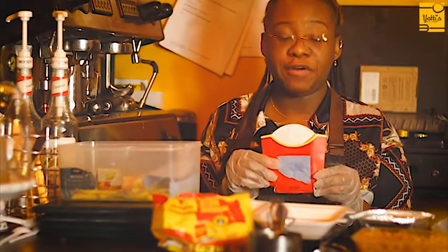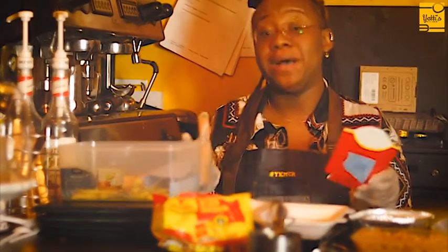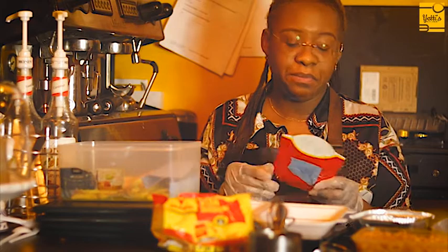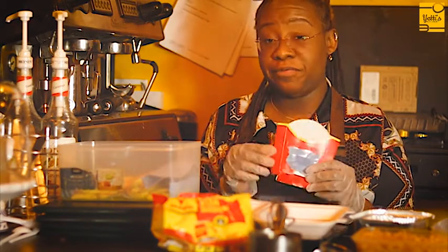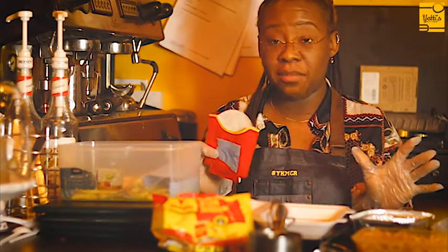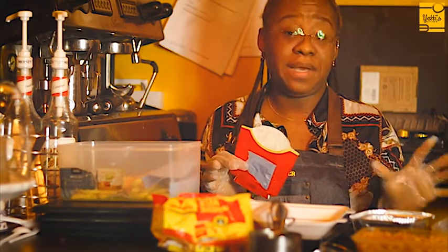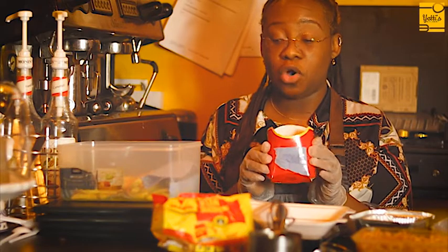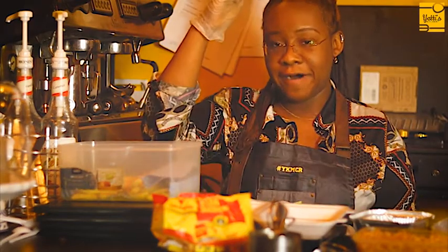A typical fry bag costs about £4 if you're buying it from the retailers. Obviously I buy wholesale, so it's a lot cheaper for me. But if you're buying a typical fry bag, and I've got my phone here because I'm terrible at maths, to help me calculate and just to help you see how I go about thinking. The typical medium fry box and a fry bag, right?